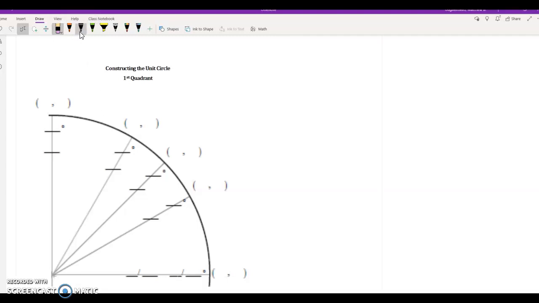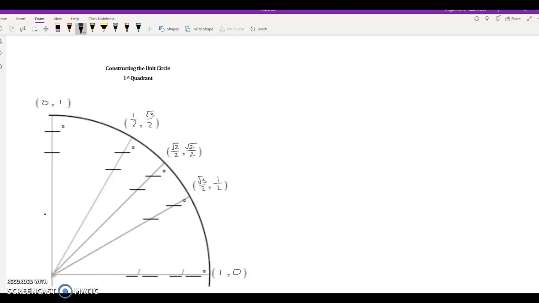So in our previous video we talked about where these coordinates come from. They come from our special triangles, and so I'm just going to fill in really quickly the x and y coordinates of these special points around the circle. So this one was the square root of 3 over 2, 1/2. This one was the square root of 2 over 2, and another square root of 2 over 2. And this one was 1/2, square root of 3 over 2. And this one was 0, 1.